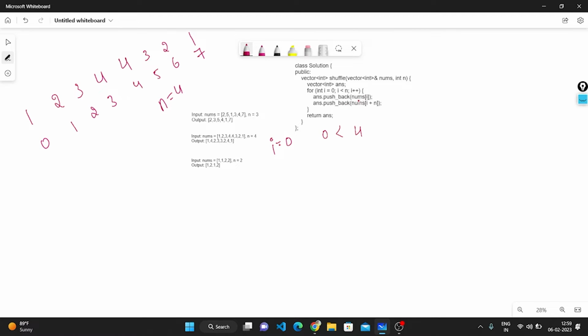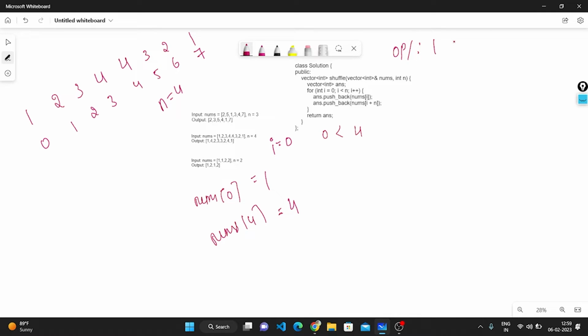We are pushing nums of i, which means nums of 0, into the output vector. Nums of 0 is 1, right? Next, answer dot push_back nums of i plus n. I plus n is 0 plus 4, which means nums of 4. Nums of 4 is 4.